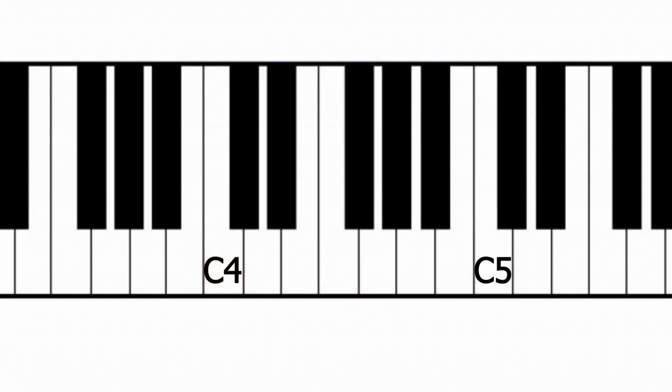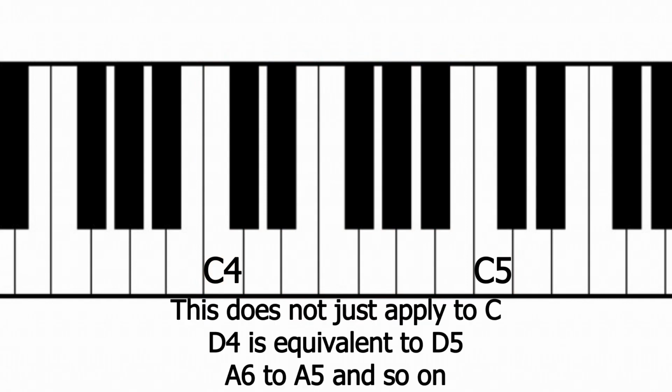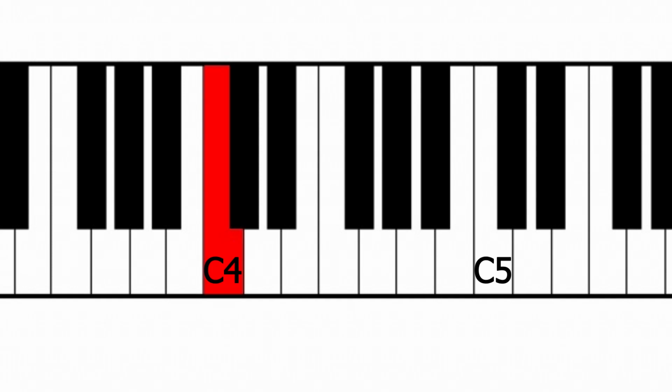What matters is that if we accept octave equivalence, then the middle C, C4, is musically equivalent to C5 even though they are different pitches. And if I play them back to back, they sound similar. Even though they are obviously different pitches. Which is strange because if I play C4 and D4, they sound less similar even though they are closer on the keyboard.